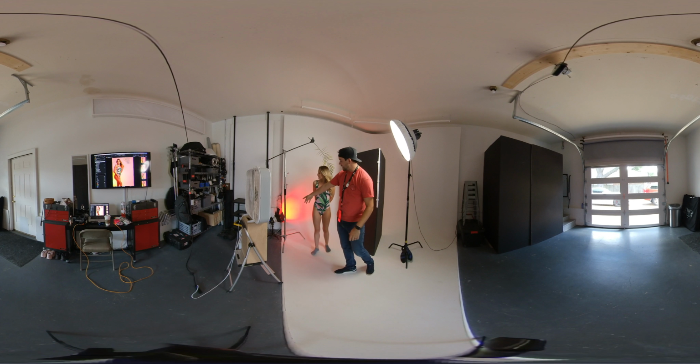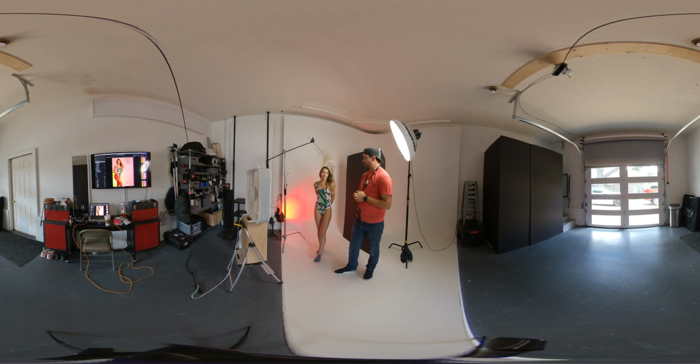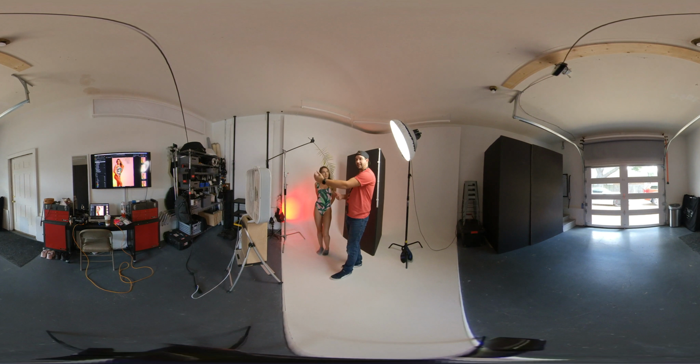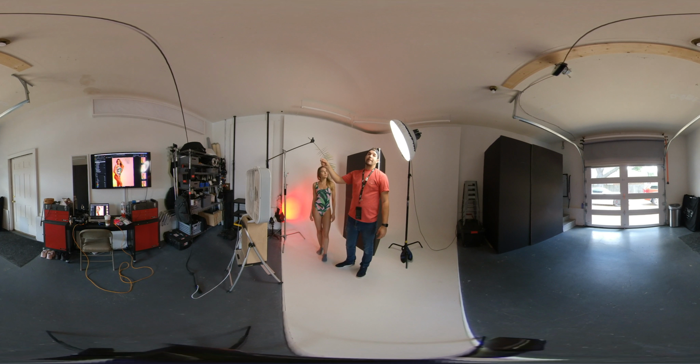And then our second light down here is a Pulsey Buff Digi-B with a red gel at full power and barn door. The reason the barn doors are there is so you can flag the light so the red light doesn't hit her directly. I get a little bounce off that wall, but by having it at full power placed really close to the wall, it's going to go from yellow to orange to red, so it has a gradient on the wall, and then this light is just hitting her.